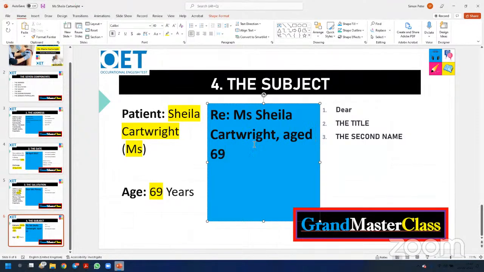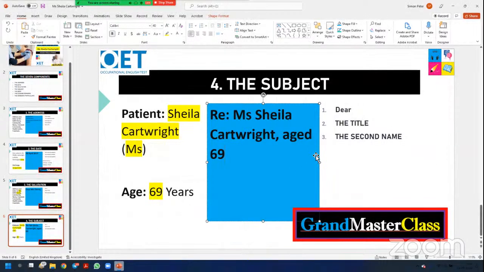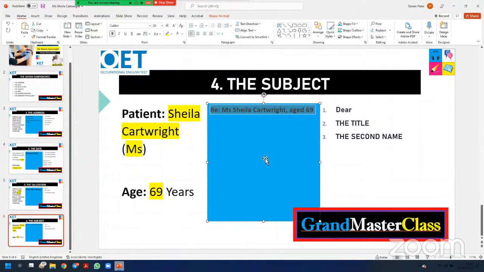That's enough. This is the way you can write. I had put it big there, so now I'll make it small. The same thing: regarding Miss Sheila Cartwright, aged 69. That's all. Nothing else is needed. Just write as it is.